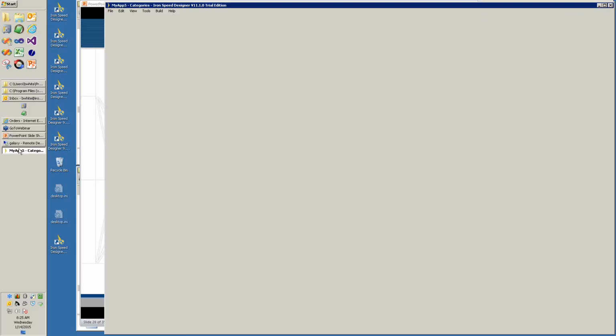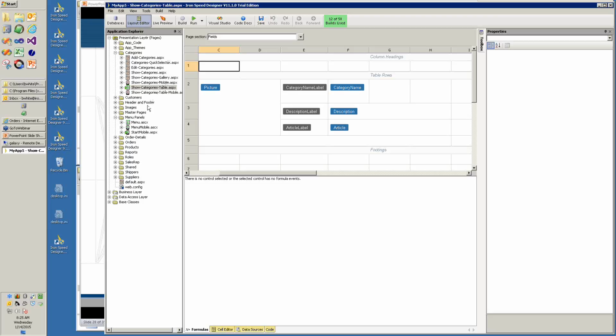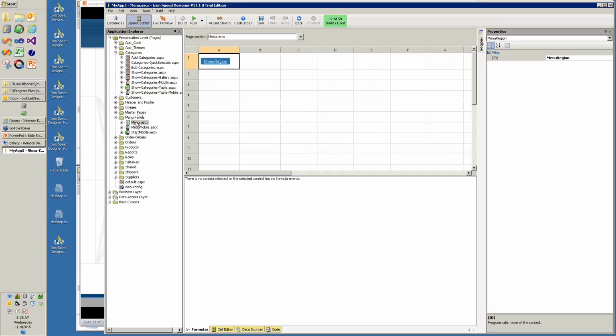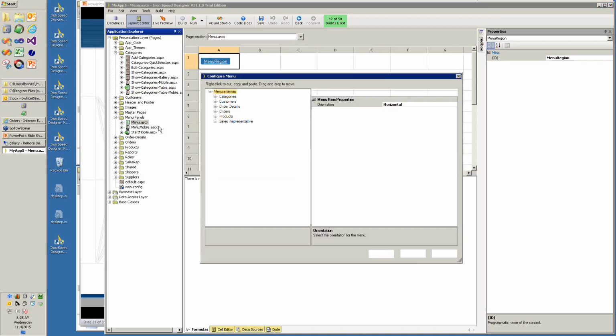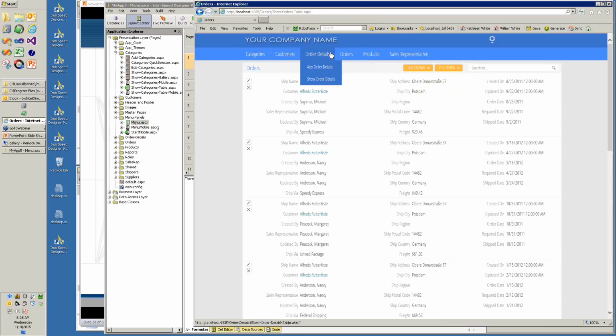Here we go. Here's my application. Well, the first thing we want to do is go back to our layout editor because we want to look at the menus of our example. We have the menus. We have a menu panel where we can right-click on the menus, configure the menu. You recall, let's see if I have it up here. You recall this order of the menus.